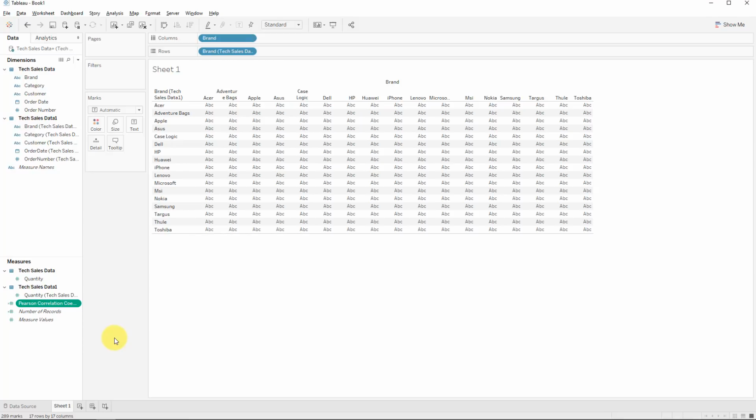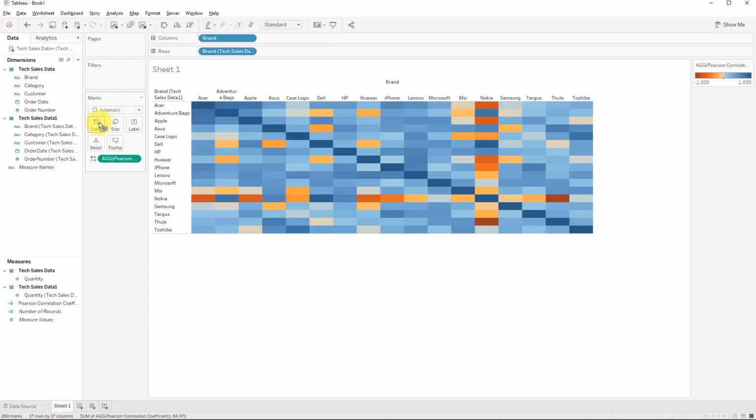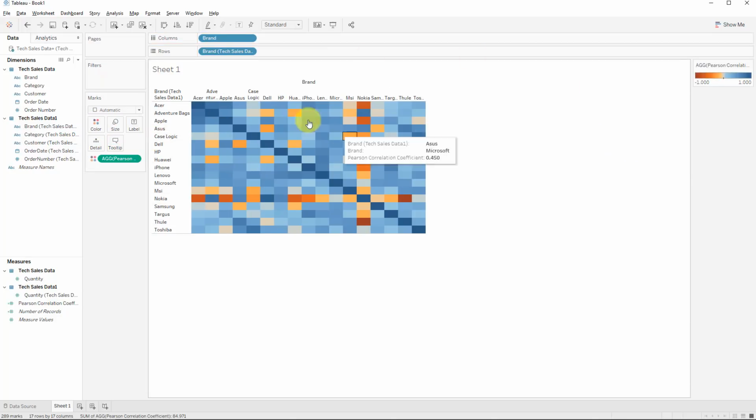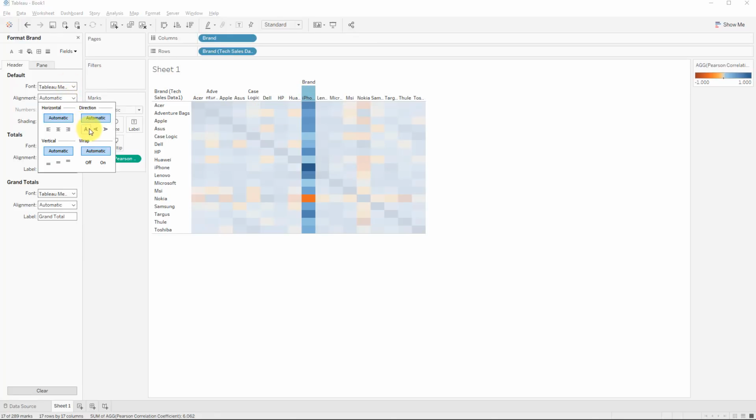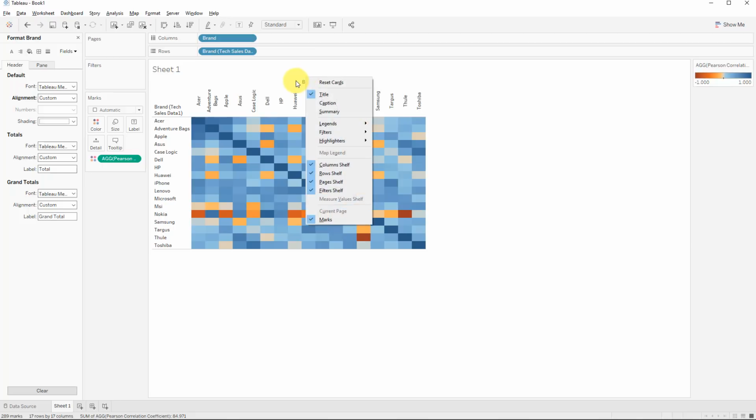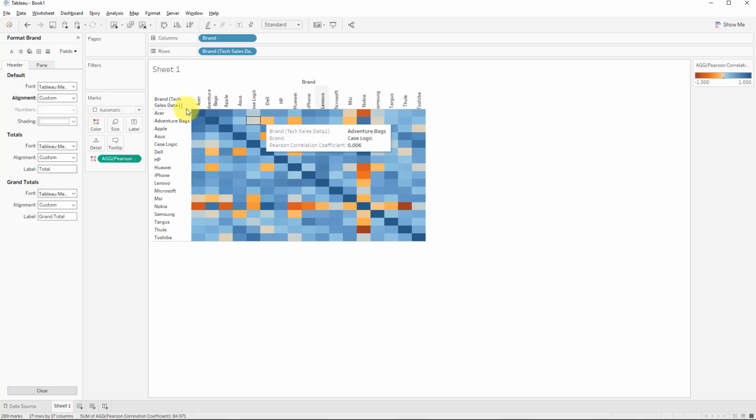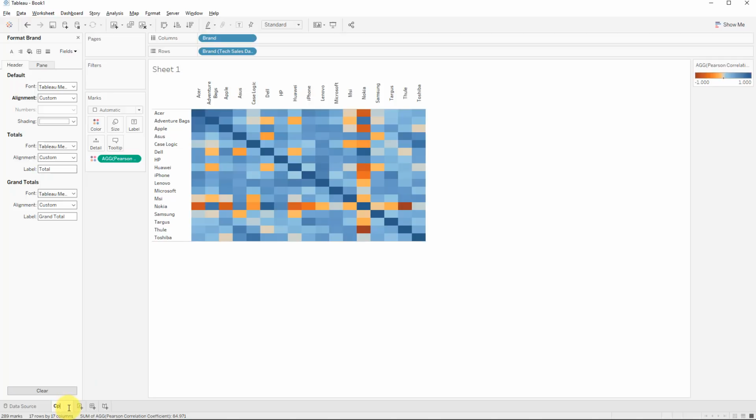And this is really easy now from here onwards to basically create this. You just drag that onto color, and it gives us a nice filled heat map of our entities. I'm just going to tidy this up a little bit so it's easier to interpret as well, and this will be ready for our audience a bit later. So let's do it right now already, and let's just call this our correlation matrix.